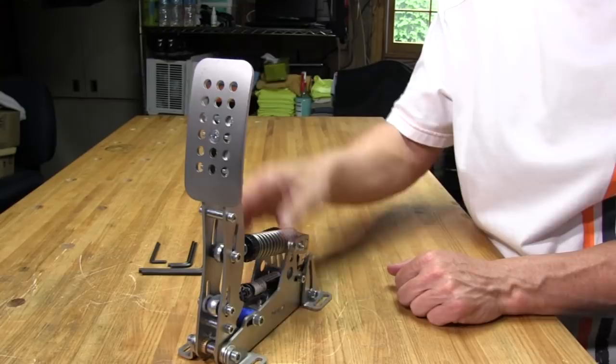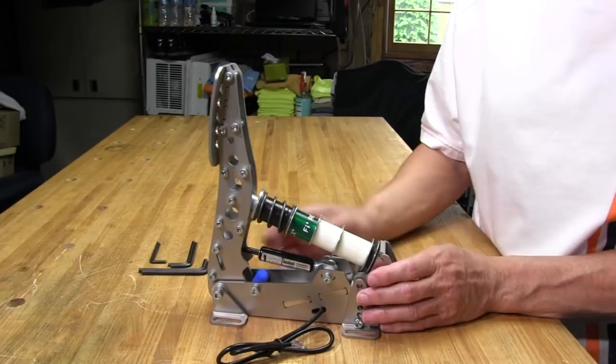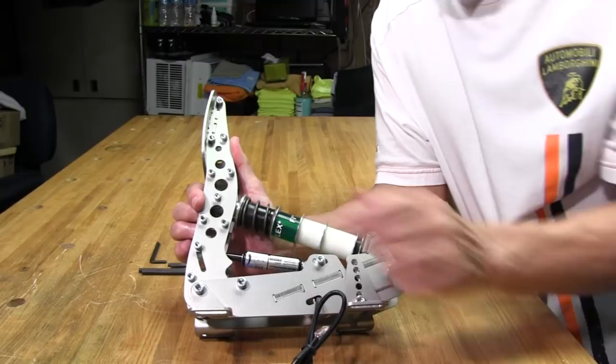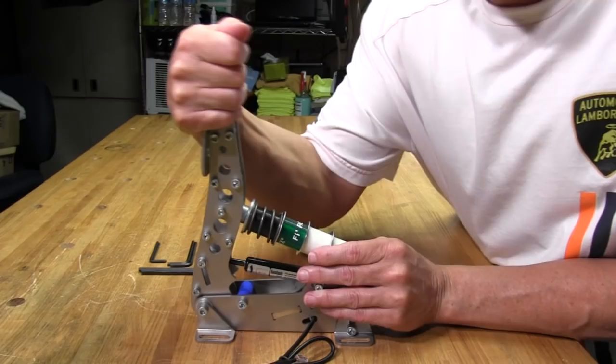Now we've got the brake pedal and this is very simple to adjust also. It does have a dampener in this brake pedal, adjustable up or down just like the throttle. But to be honest, as I said in the overview, I really haven't felt the effect of this dampener. Maybe it doesn't get enough travel when I have it set up as a GT pedal. I still have it maxed up front for the most force I can get, and the preload about halfway. I'm still going to play with it to see if I can actually feel a difference.